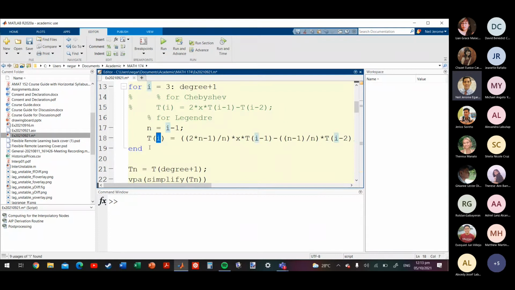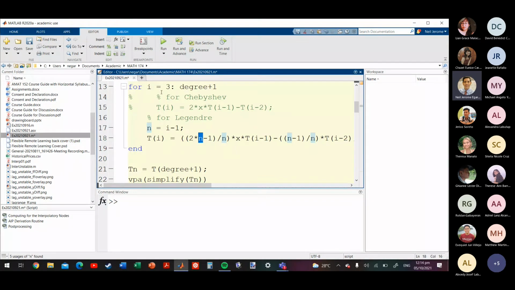So to make the thing clearer, so nag-define ako ng intermediate variable, n would be i minus 1, which is basically the degree of the current Legendre polynomial. Para alam ko na ang kailangan kong computein ay 2 times the degree minus 1 over n. Kasi pag ginawa yung i to, 2i minus 1, mamamali na kayo. Kasi yung i, siya ay degree plus 1. Right? Kasi yung indexing nga ni MATLAB nag-start sa 1, pero yung indexing ng Legendre polynomials nag-start sa 0.